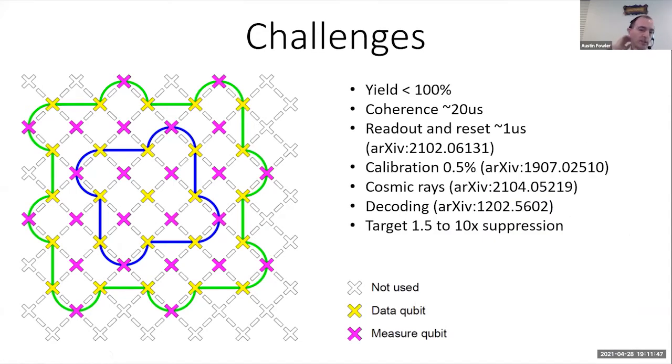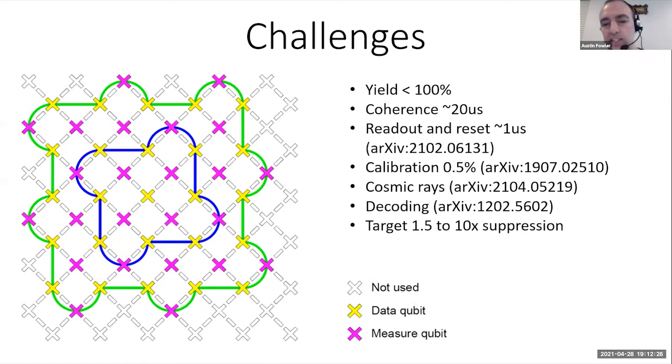So when you try to do that, what stops us at the moment? Well, firstly, when you build a chip of this size, it does not work. That's probably one of our biggest challenges right now. Some of the couplers, some of the qubits just don't work. The other thing that limits you is that with a chip this complicated, it gets very difficult to achieve very high coherence. We're limited around the 20 microsecond level. In our dreams, we'd love 5 times that, so we could get really, really good gates. So that's a big challenge, making something so big, so reliable, and so clean that you get 100% yield and high coherence. Very challenging fabrication problem.